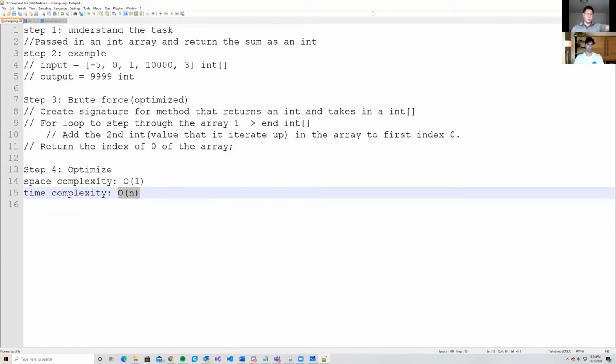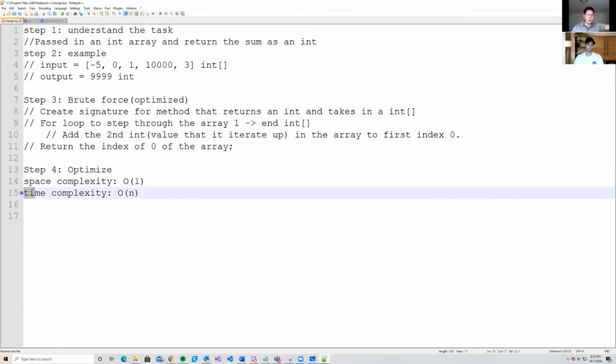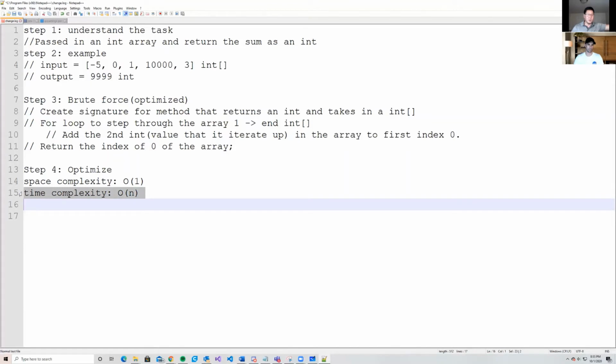So from here, I'm going to go ahead and draw out a couple more big O notations for the time complexity. For the most part, you don't want to create a method that's going to take up essentially all the space on a computer, or all the space on a drive, or create a method that's going to take up all this time. It's going to take like years to complete. You don't want to do that.